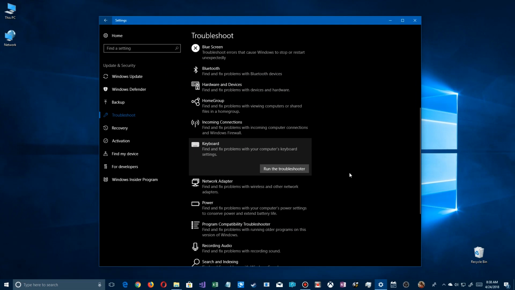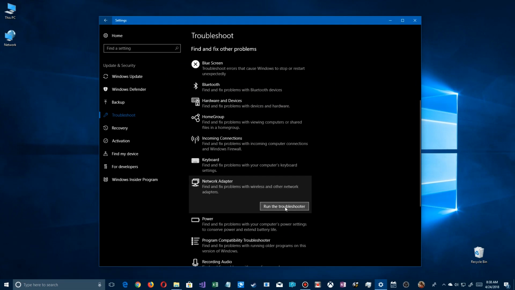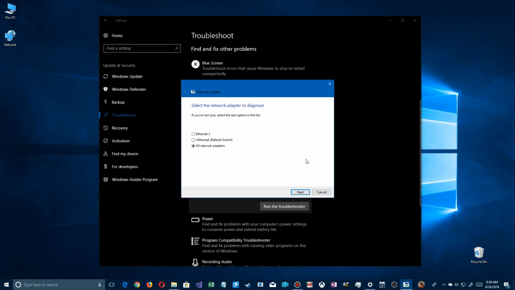So in the network adapter, it's going to go ahead down here. Now let's click on that. If you have a wireless connection, it'll troubleshoot that. We sort of went through this a little bit before, but see, I have a couple of different Ethernet connections. I have this one wired, and that one's a virtual one for programming. So what it does, it goes through, and I'm going to check all network adapters, see if I have a problem with any one of them.